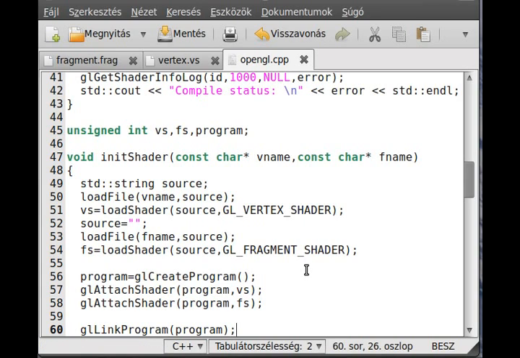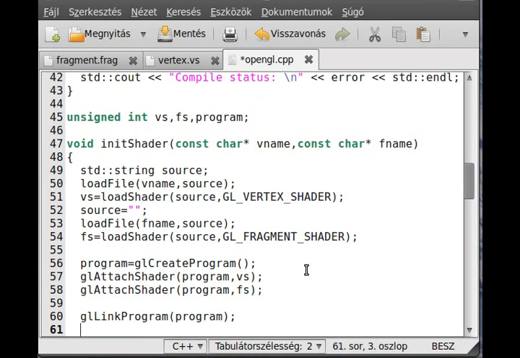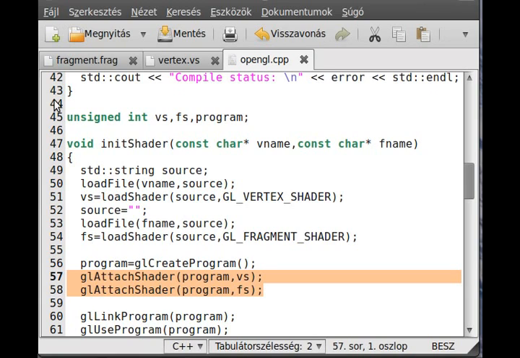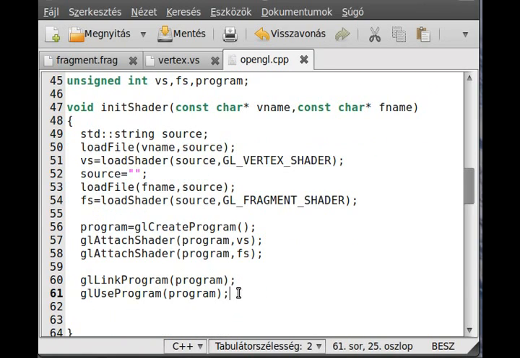Right, and the last thing to do is to actually use it. If I go with the C++ reference, finally you are finished with the program, so let's start the executable. glUseProgram will use the shader as the current program. Basically, the current program is the shader right now, so everything is rendered with this shader. And yeah, pretty much that's it.